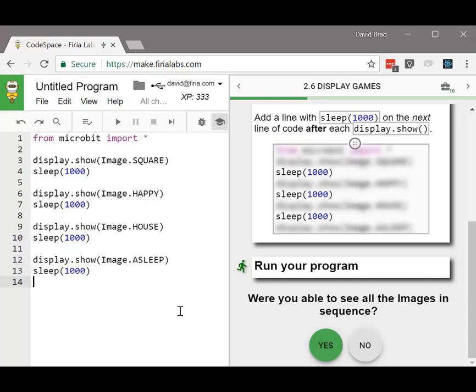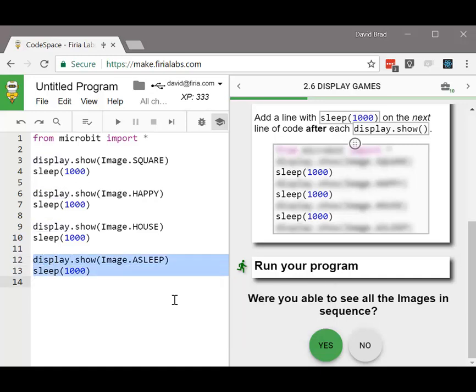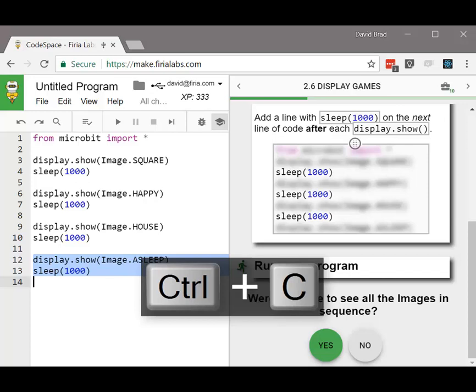Now, as an added bonus, let me show you a couple more things. For one, you may find it more convenient just to use the keyboard to select your text. So if you don't want to reach for the touchpad or the mouse, you can hold down Shift and then you can use your arrow keys, right, left, up, or down to select lines. So in this case, I'm selecting these two lines, and I can hold down Control C and use the arrow keys to position, Control V to paste.